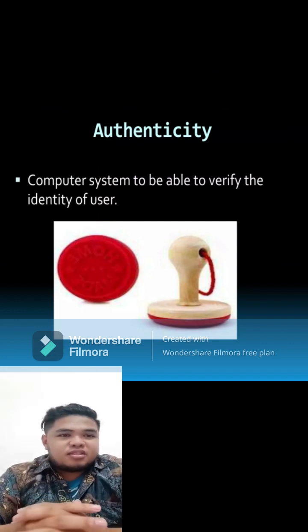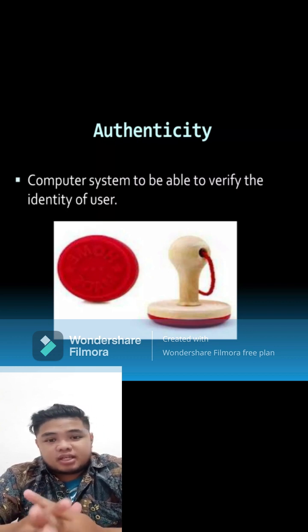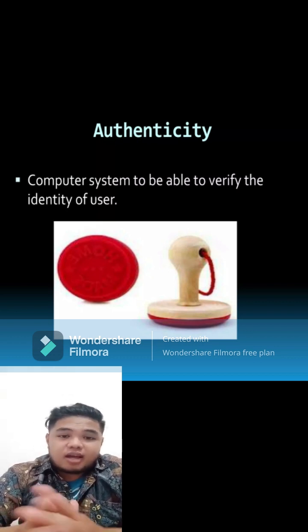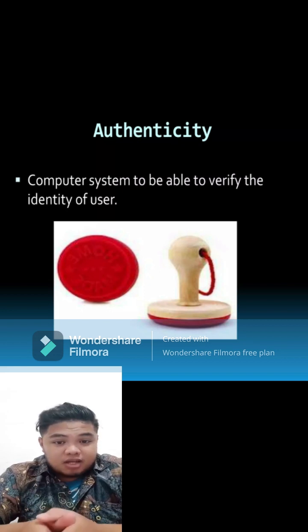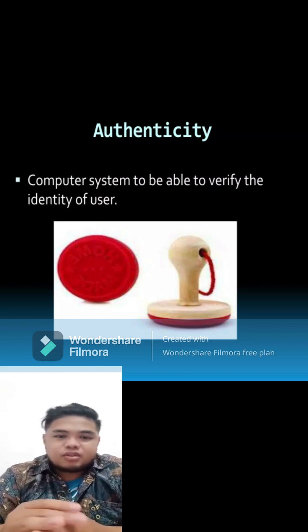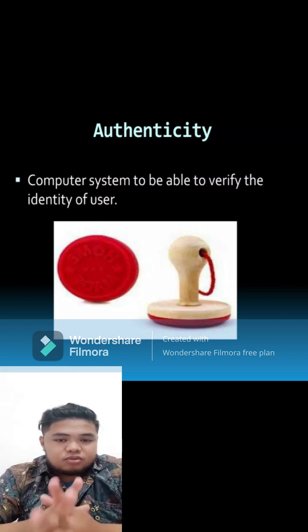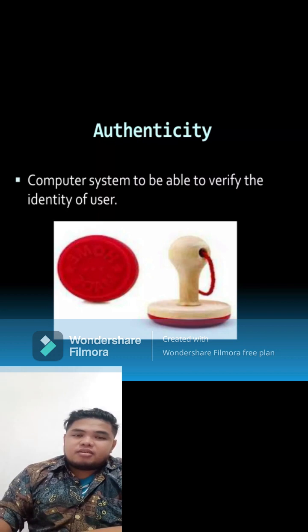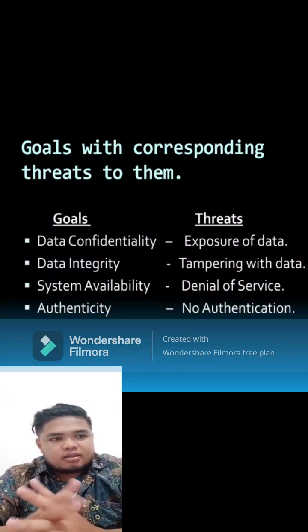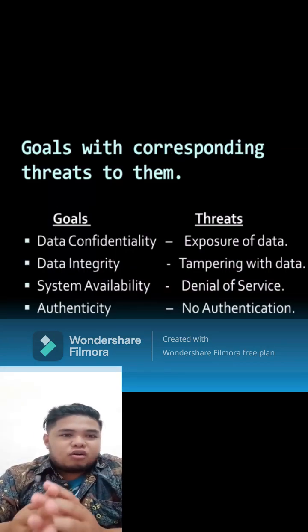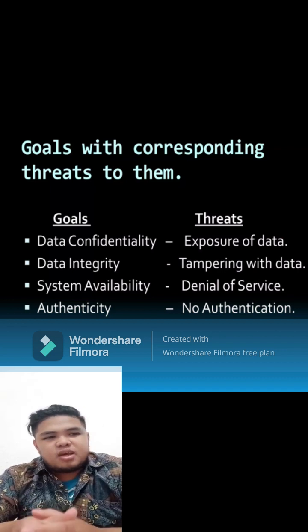Authenticity: the computer system is able to verify the identity of the user, just like log in and log out. Just log in. Use your username, password, or in registration, all the information they need to identify that it is you who's logging in to their website. And last slide, the goals with corresponding threats to them.